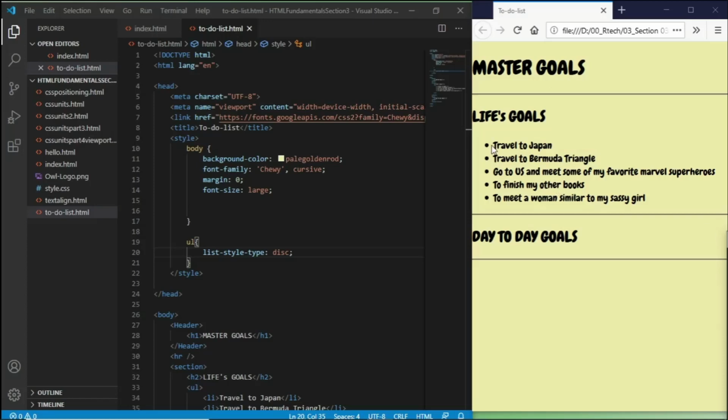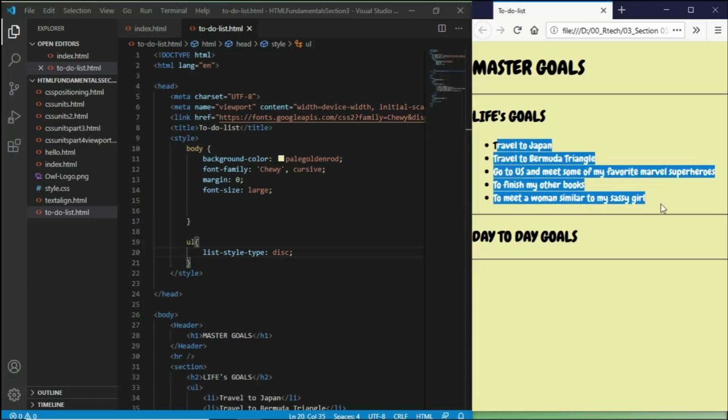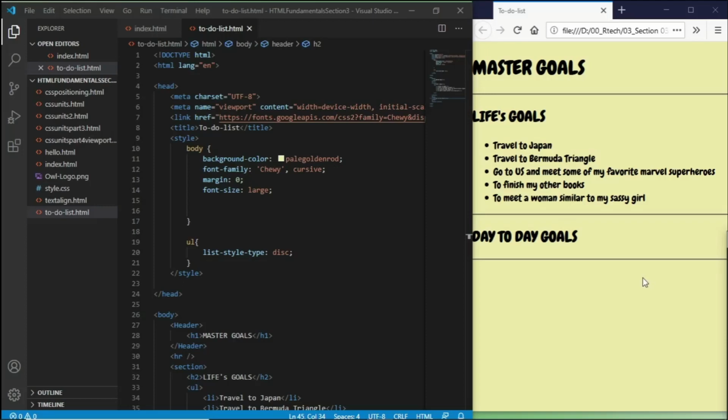Now that we are done with the unordered list and we were able to understand how to use them, let's go and discuss the ordered list element that will be representing an ordered list of items, which will be typically rendered as a numbered list. For us to be able to create an ordered list, we will need to use the OL element.